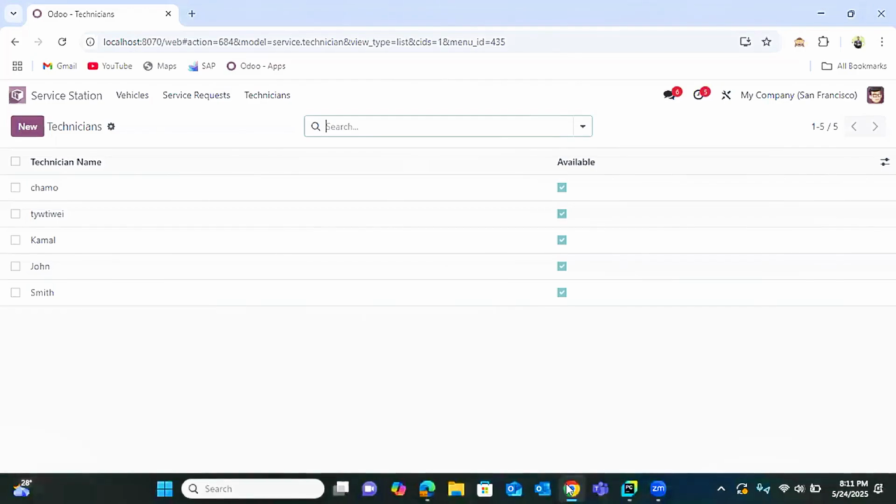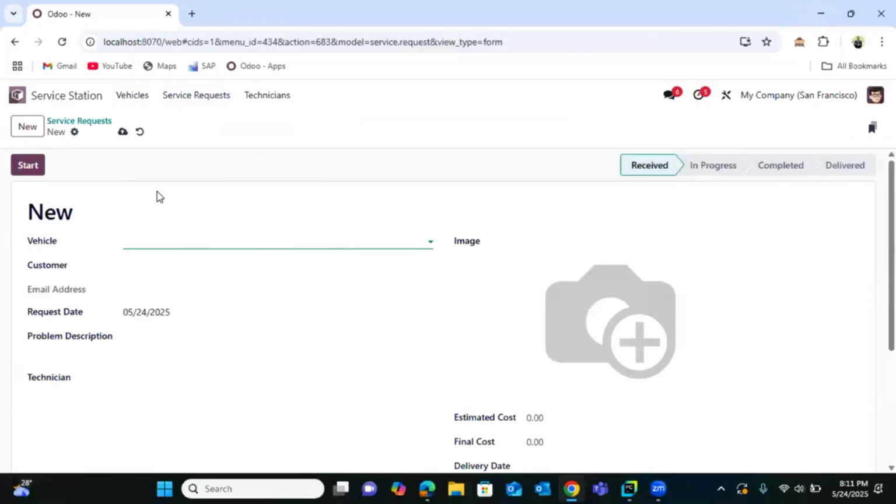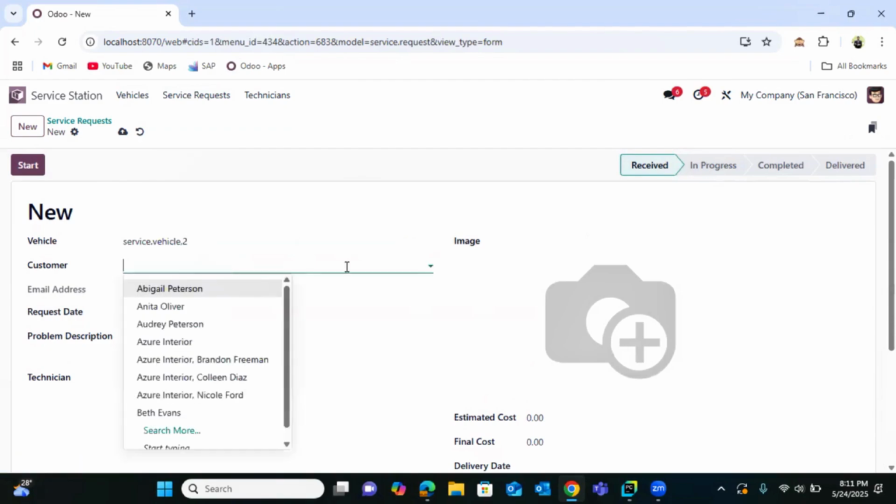When it comes to the Odoo platform, you can clearly see the three main modules in Odoo: vehicle, service request, and technician. I'll click on service request. To create a new service request, we can click on new. Here you can see the view. Let's start with the vehicle. I choose service vehicle number 2 as our vehicle.